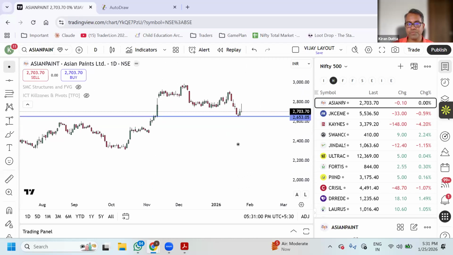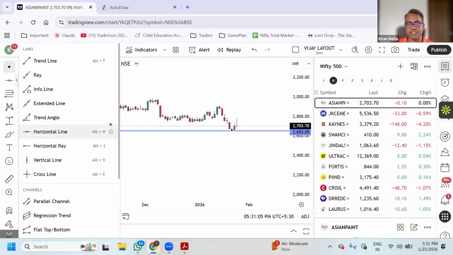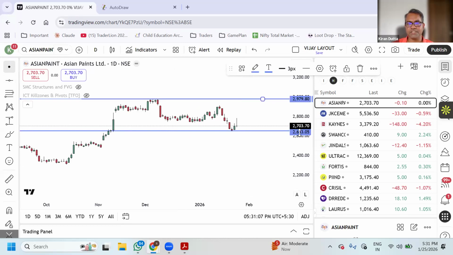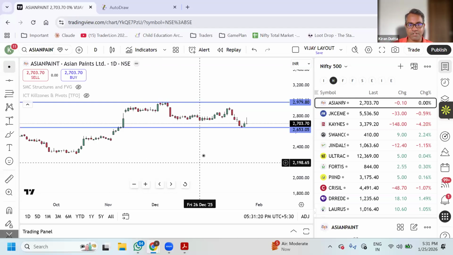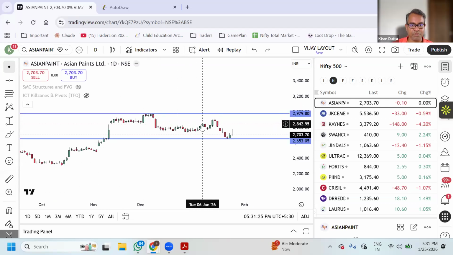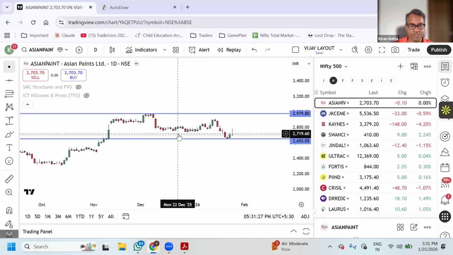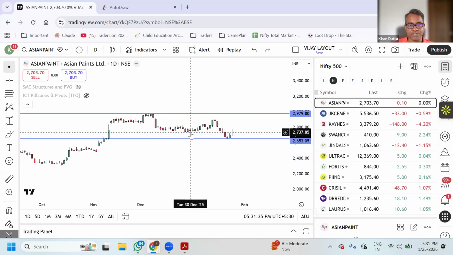Now, Asian Paints has underperformed a lot over the last couple of months and years, and I think now the time has come. On a personal note, don't quote me anywhere, but I think this year Asian Paints should do really well, because there is a lot of underperformance that has happened over the past few years. Now the stock went up, it took resistance here, it came down. I'm using the words came down, but did it touch this line? No. It did not touch this line, right? It was above this.